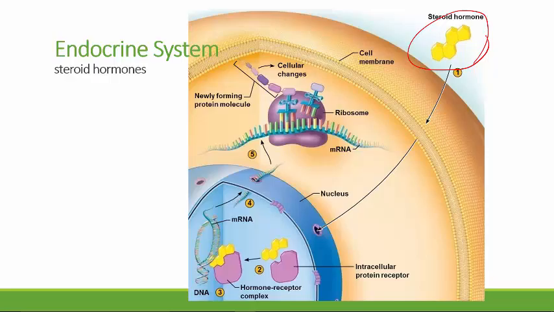That's a generality. However it's delivered, the steroid hormone makes it to the cell, and because it's a lipid, it can dissolve in the lipid bilayer surrounding the cell, and so it can just pass right into the cell, no problem at all. And so now it diffuses through the fluids of the cell and makes it to the nucleus, and it passes right in. It's able to slide right through one of these nuclear pores, and once it gets inside the nucleus, then it binds the receptor, because inside the nucleus is where we find the receptor for most steroid hormones.